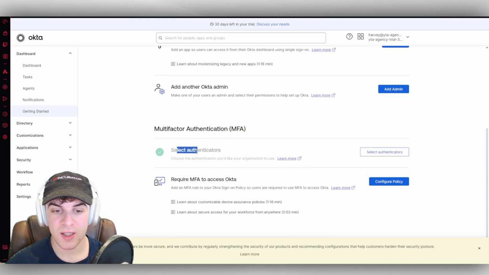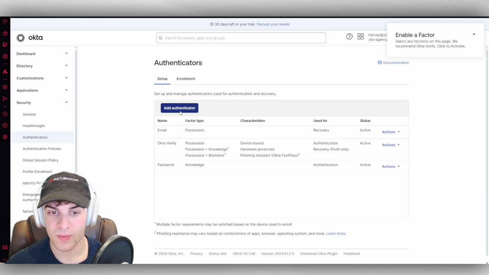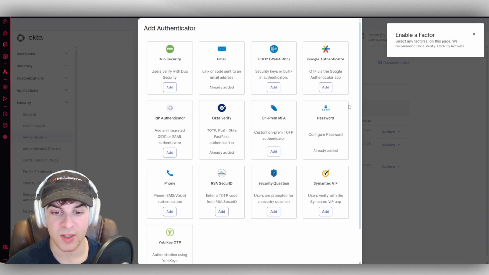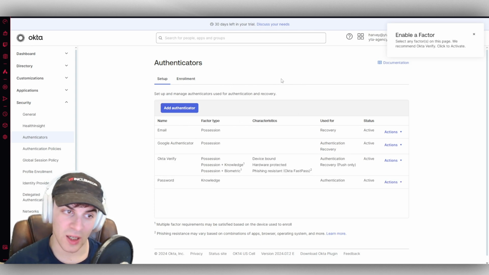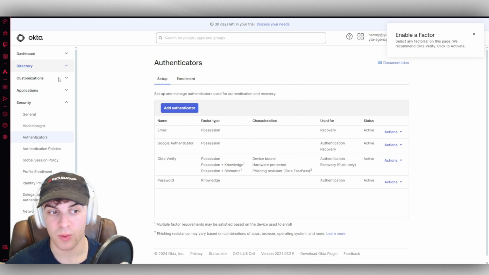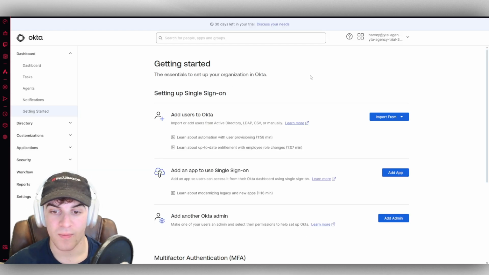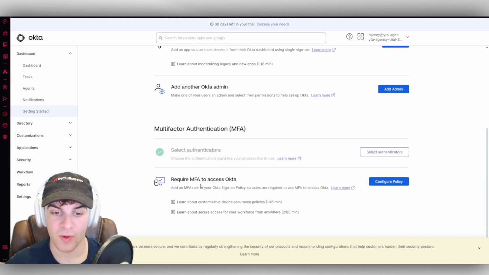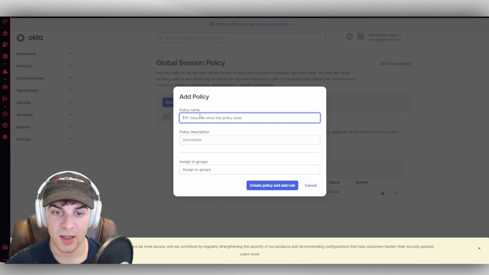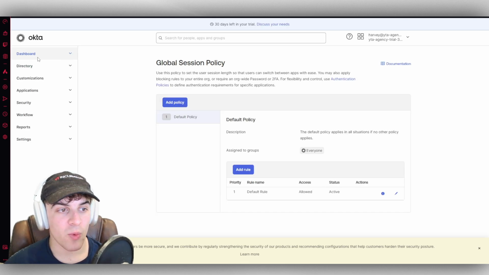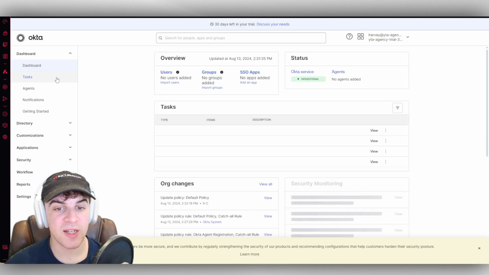So now the next thing, we've done the authenticators. We can go ahead and select those if we want to. So you can just add any of these authenticators that you might want to use. For example, Google Authenticator, you can add this, and this can then help you to log in one click on certain things, because you're going to have it all built in, I guess you could say. And then if we go back, we're going to see one more thing. We've got this MFA here. You can go ahead and you can configure how this all works, essentially. So you can add a policy in here, policy name, description, and what groups you go ahead and assign it to. So that's basically the get started bit.